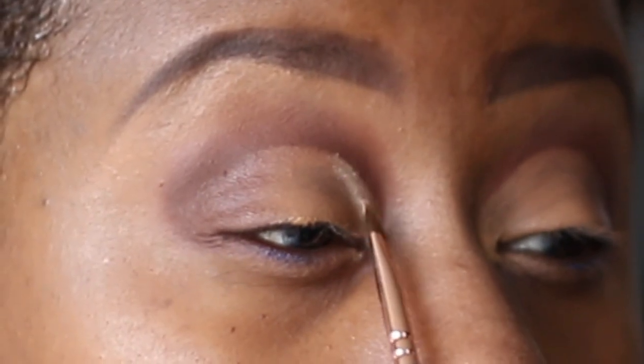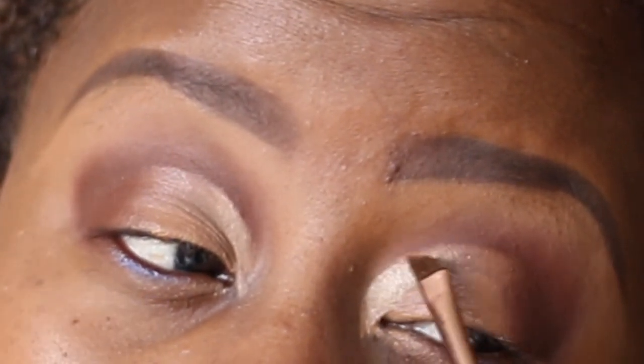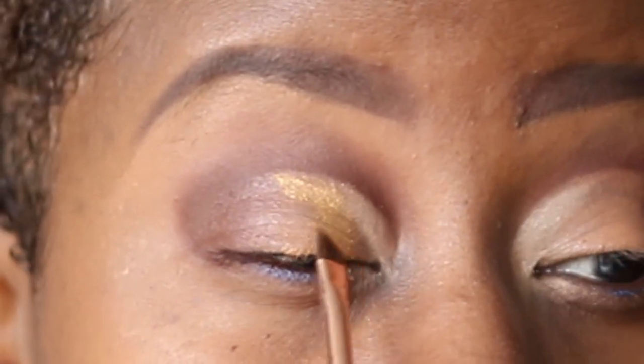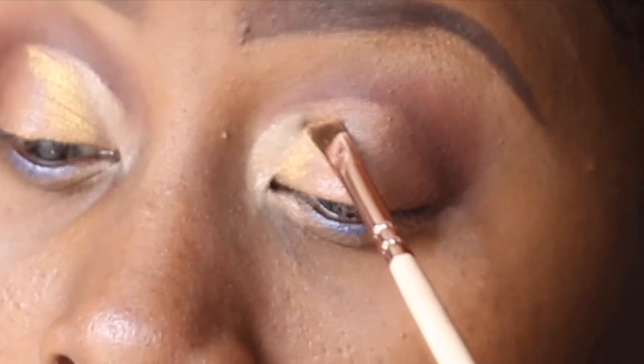I used that Amazon fan and just made sure that it was nice and dry. And then I'm going in with the very lightest color in here and creating that ombre look. I'm starting in the inner third of the eye near the tear duct, with a nice angle brush. MAC has the 266 brush, 263. You can also use Zoeva brushes. Whatever nice sharp brush will work for this. Even a flat shader brush will work. I went in with the gold next to go right next to it, and I'm blending those two colors together, as you can see.